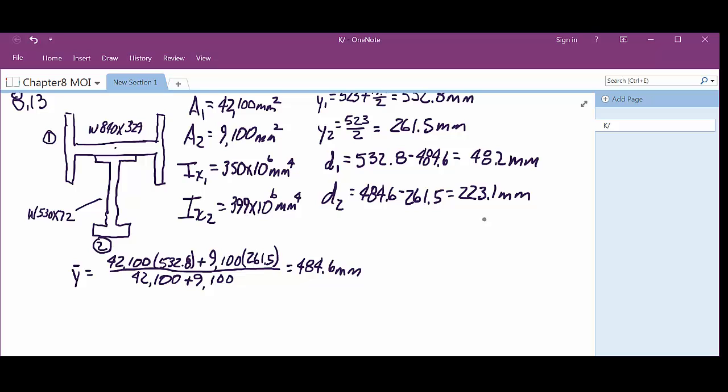talking about the moment of inertia about the x-x axis. If you're talking about the y-y axis, the force is going to be running back and forth left and right along the horizontal axis. Okay? And you're taking your section at y-y. Well, now what happens is this beam is turned 90 degrees, right? So now the y-y is actually on the horizontal. So that's why we go in here then and find IY, moment of inertia, and substitute that value.